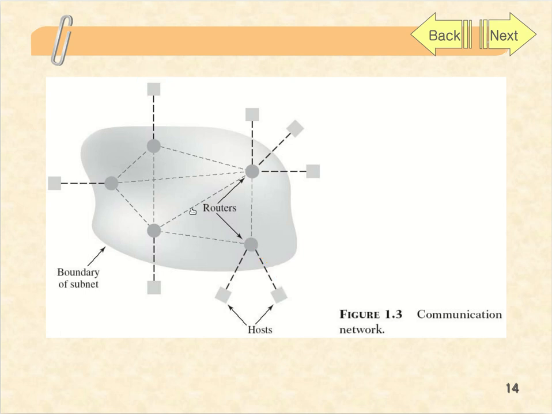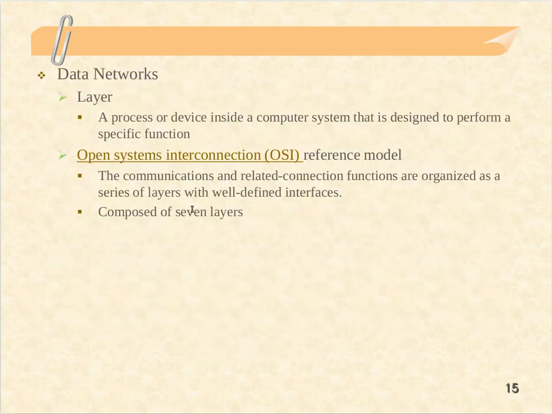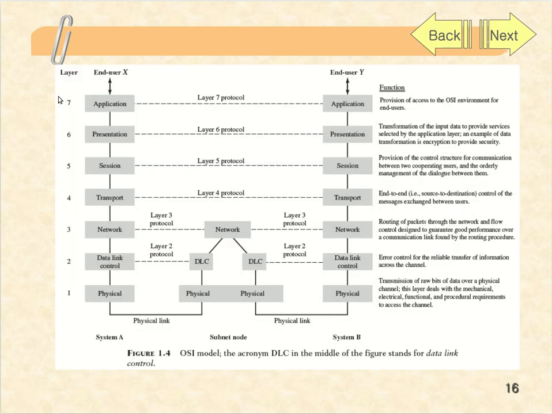Now let's see the data networks, the layers. As I said, there are some responsibilities and some control that happen in different parts of the communication system. They defined a reference model, a model that can be used in all communication systems, with different aspects, of course, for each one. They named it Open System Interconnection, OSI. It is composed of 7 layers. Maybe in some communication systems it's fewer than that, but this is the full system. The first layer is physical, the second layer is data link control, the third layer is network, the fourth layer is transport, the fifth layer is session, the sixth layer is presentation, and the seventh layer is application. This is the full OSI model.